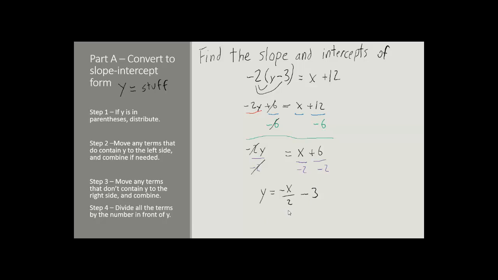One more thing. Something else they'd like you to do in this class, sometimes, is if you have negative x over 2, realize that there is an understood 1 in front of that x. And that will allow you to rewrite the equation as y equals negative 1 half x minus 3. And now our equation is in slope-intercept form.